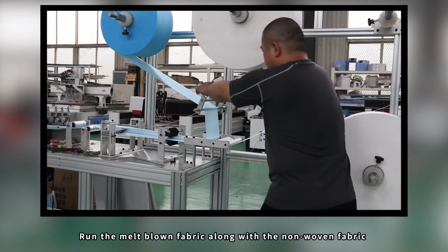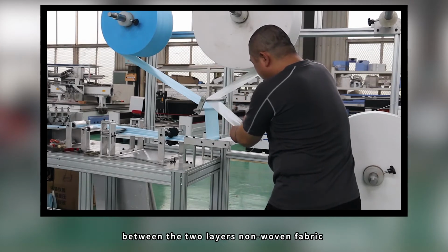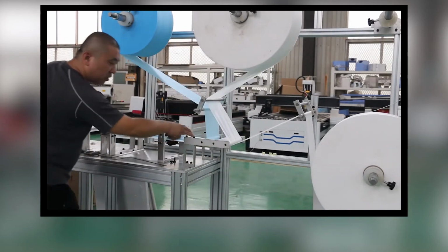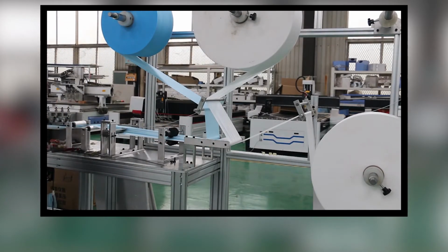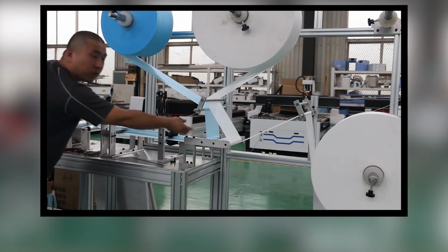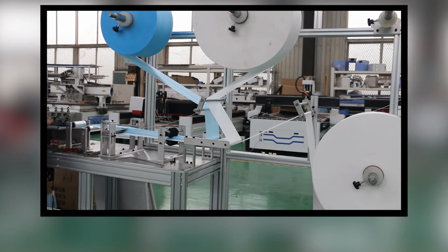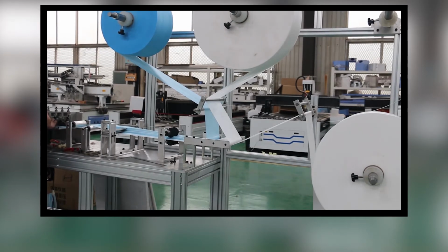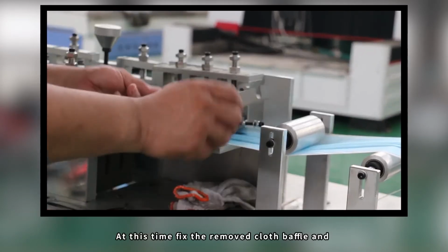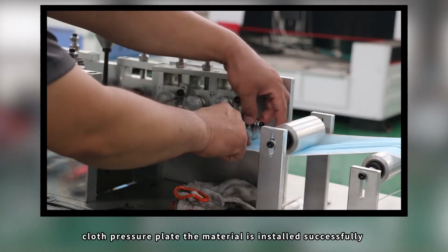Run the melt-blown fabric along with the non-woven fabric. The melt-blown fabric will be correctly sandwiched between the 2 layers of non-woven fabric. At this time, fix the removed cloth baffle and cloth pressure plate. The material is installed successfully.